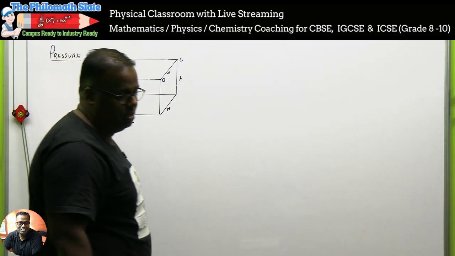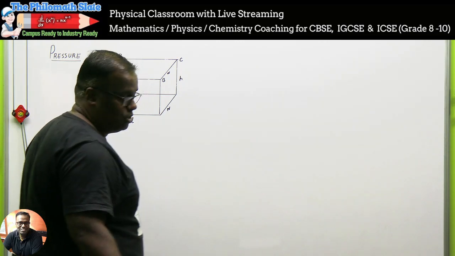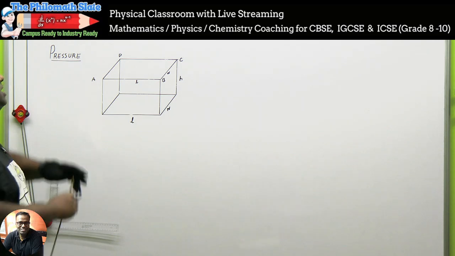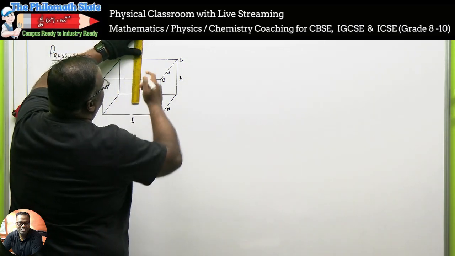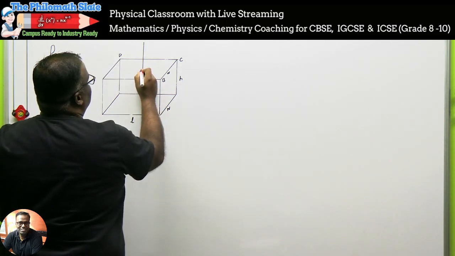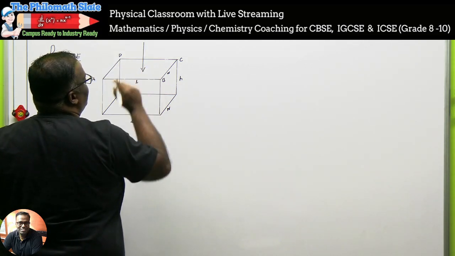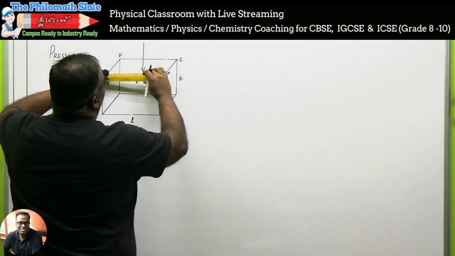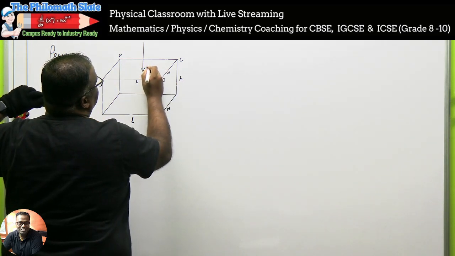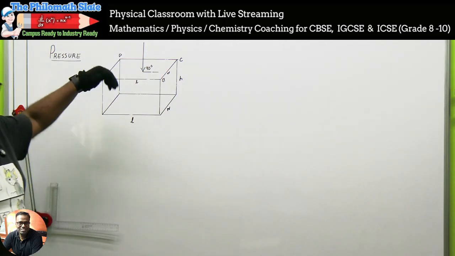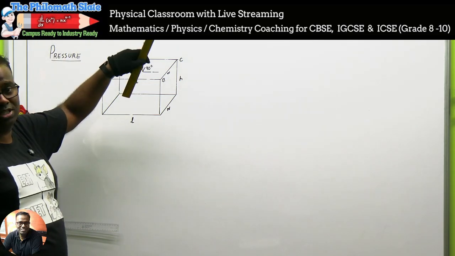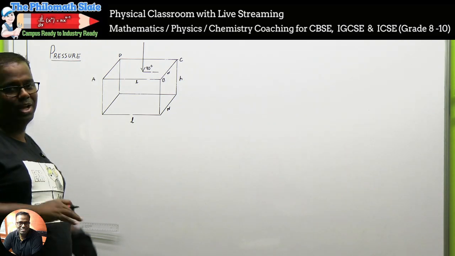Now we need to understand what is pressure. In many books you'll see pressure is written as force per unit area. That's the exact definition. If you want to go by the pure mechanical engineering definition, then the force has got a particular criterion, that the force should be acting exactly at 90 degrees to the surface. If a force was acting at an oblique plane, something like 30 or 60 degrees, you will not use that force to calculate pressure.